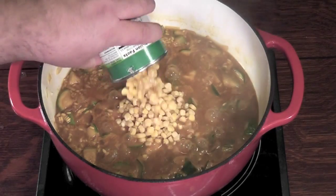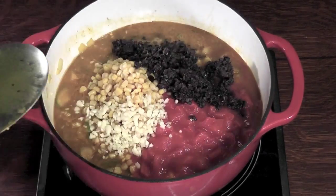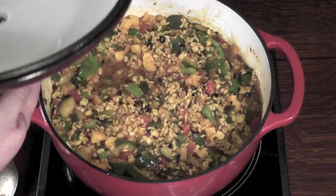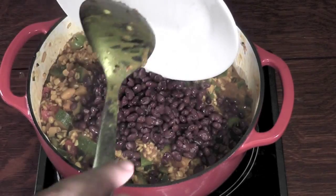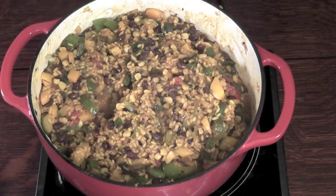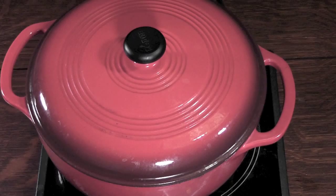After 10 minutes, add your corn, diced tomatoes, chopped black olives, yellow bell pepper, and your sautéed pepper mix. Stir everything really well. Cover and simmer over low heat for an additional 5 minutes. Then add your black beans and stir well. Then cover and cook for another 5 minutes. Then remove your meal from the heat, cover, and let it sit for a half hour.